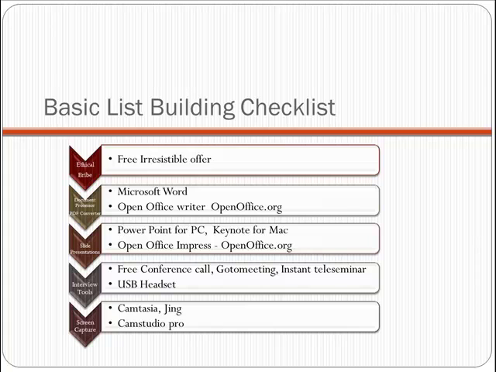Interview tools. We're going to be talking about doing some interviews for your free irresistible offer. Something you're going to need is a free conference call line. You can go to freeconferencecall.com and get a conference line that lets you and whoever you're interviewing be on the line, with a recording. You can use GoToMeeting for recording, and if you want to step that further, you can use GoToWebinar, where you can present your slides while you're doing an interview. Instant Teleseminar is a paid one, I think it's $67 a month. GoToMeeting and GoToWebinar are on the expensive side, but worth every penny of it.